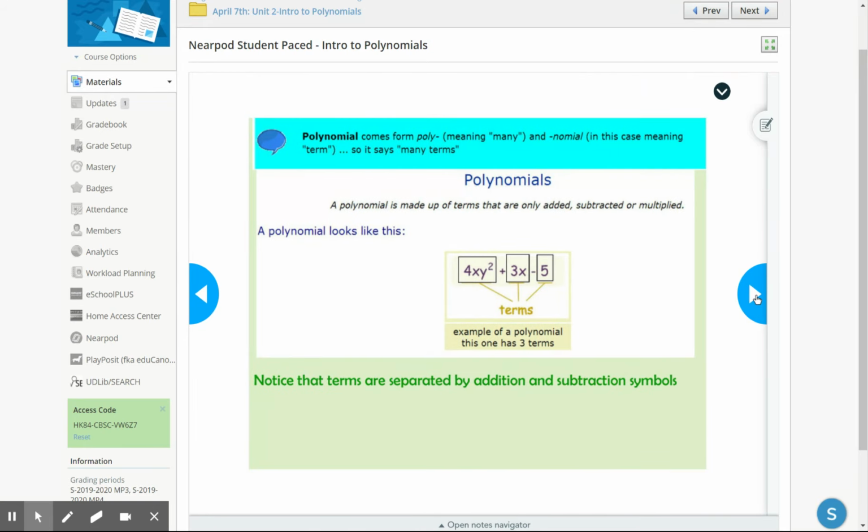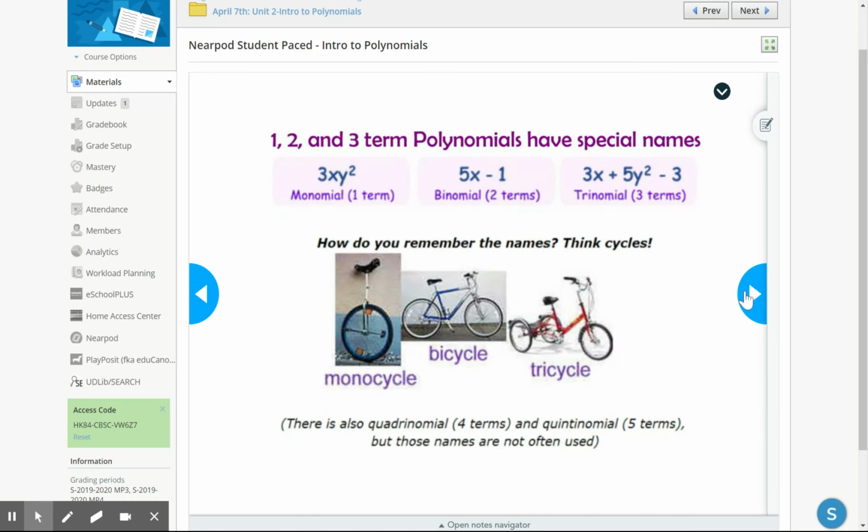So when you went through here, hopefully you were taking some notes. Again, polynomial, it tells you exactly what it is. I just went over that. Then it gives us the different names, which I also just went over. A monomial means one term. Binomial means two terms. Binomials and trinomials are what we're most familiar with so far. So a binomial was when we were doing multiplication, we'd multiply both of these by each other, and we'd end up with something that looked like a trinomial. Or we'd factor a trinomial, and it looked like two sets of binomials.